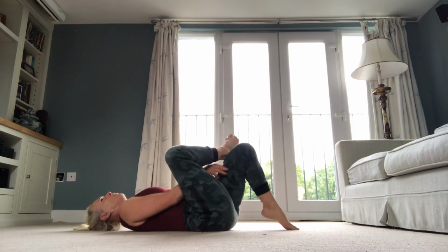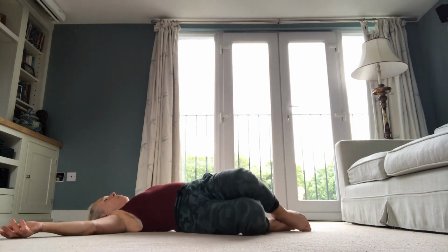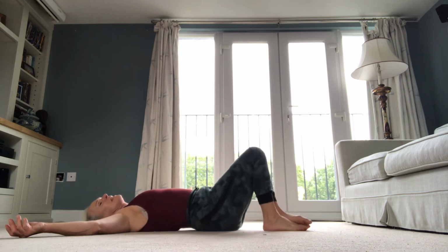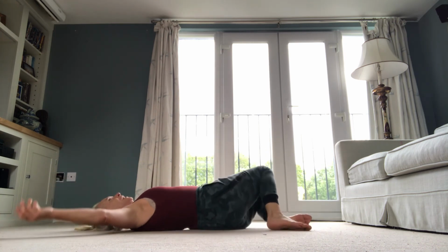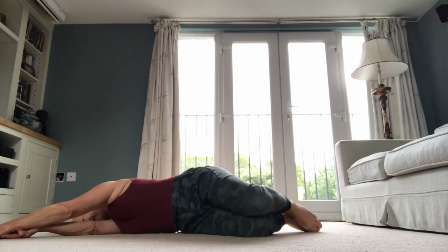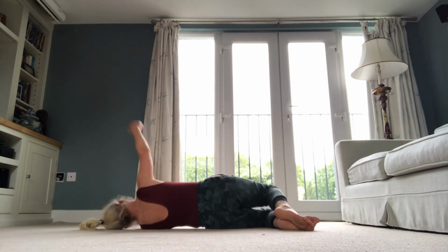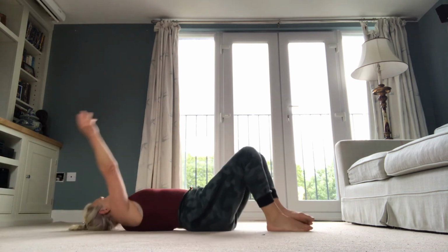And then toe, ball, heel, unhook, put it down, and flop from side to side. Just let it go. Loose. And roll. And lift the arm and roll. What a lovely massage to the back. And roll. Children are doing rolling about all the time.